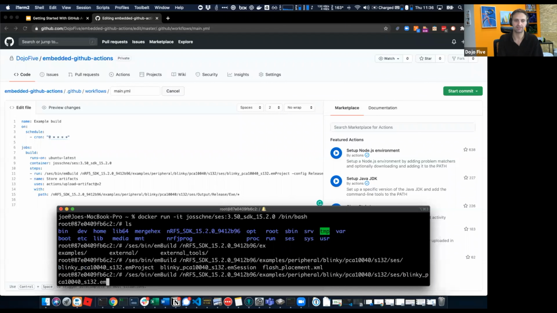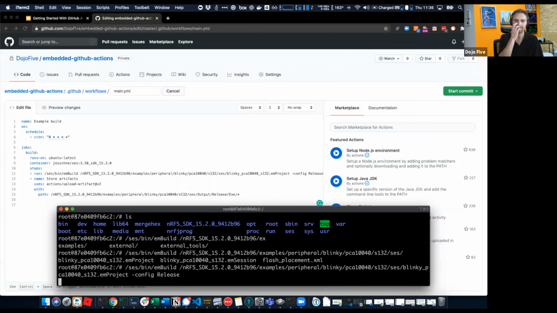But yeah, so then here we are with the emProject file, which is the project we wanted. We're going to build the release config. And you can see that then runs, builds.